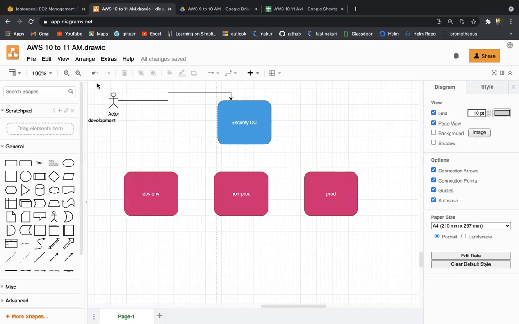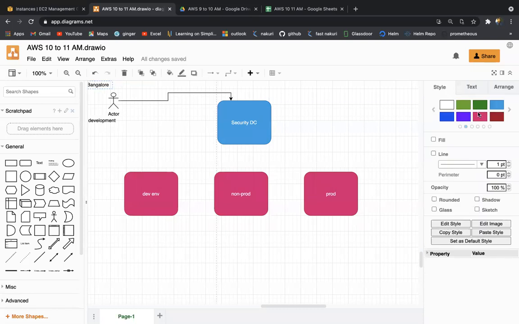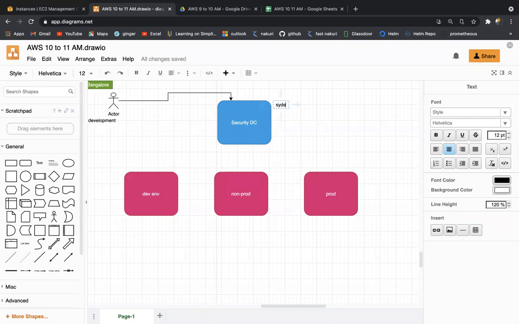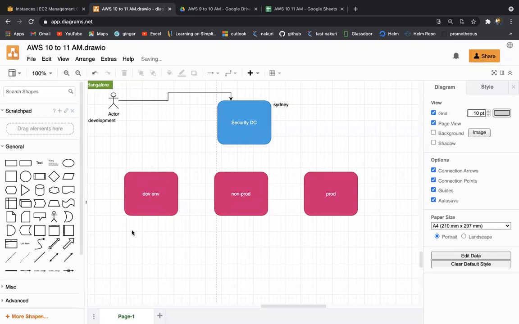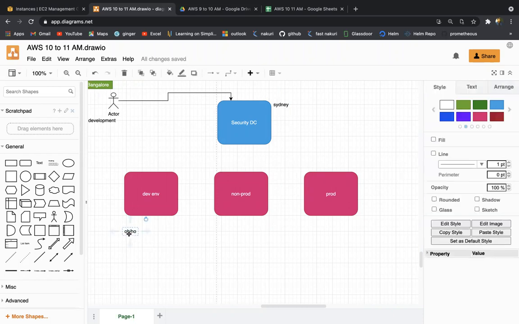If you're sitting in the Bangalore location and you decide to build the security data center in the Sydney region, and the rest of the data centers in the Singapore region, or the Ohio region, so you decided to build data centers in different regions as well.